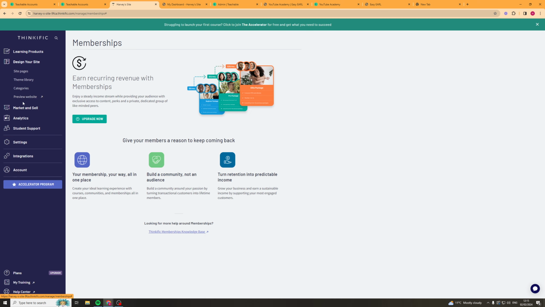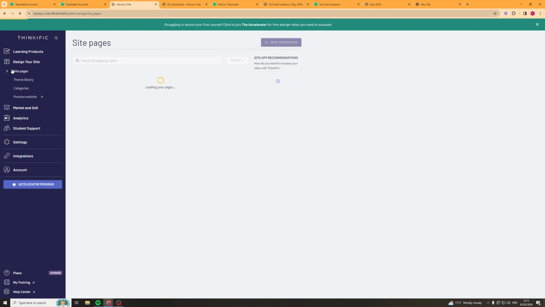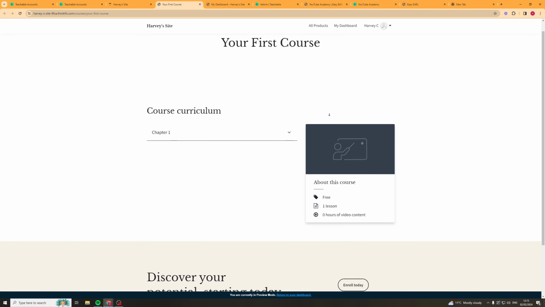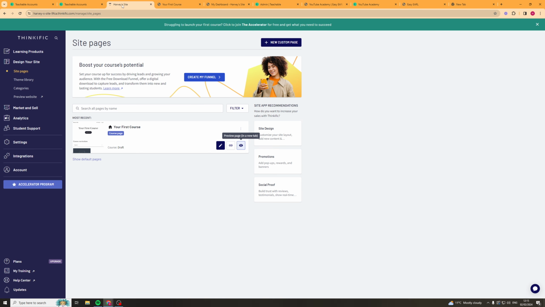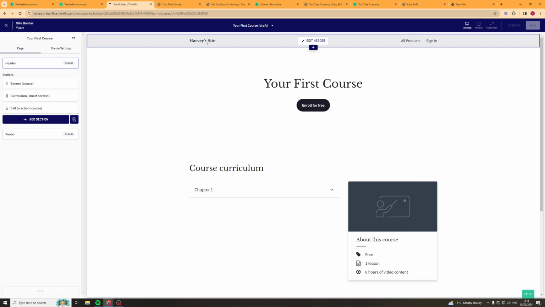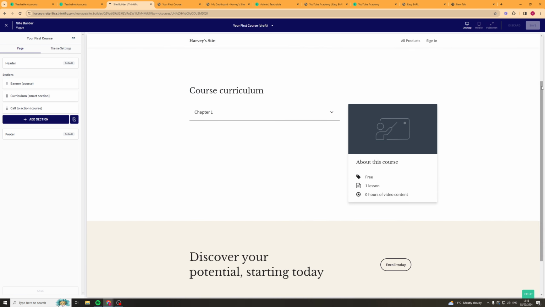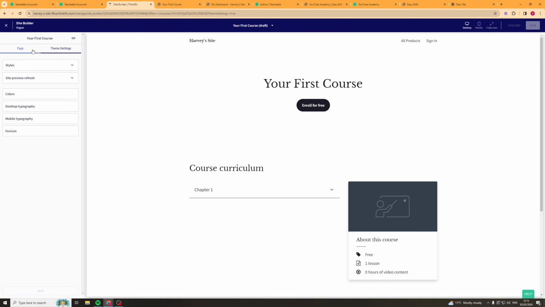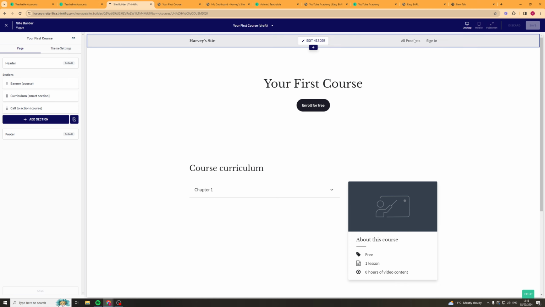Now, if we look at the site designer, it does have a site designer here. And it's somewhat better, or it's kind of equal in a way to Teachable, but there are some pros and cons of it. So if I go in here and edit my site, I think that the whole layout of the site looks a bit more modern. It looks a bit more unique. I find that Teachable looks a little bit generic and out of date. That's just how I feel about it.